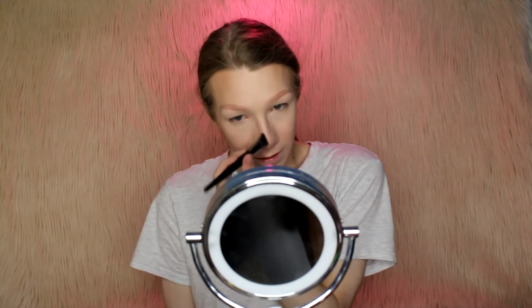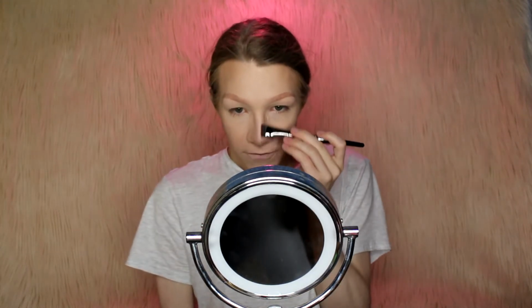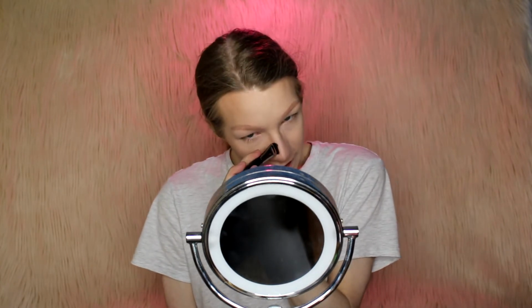This brush, it's a million times, I think, better than that Coastal Scents one I've been using. For years, I've been using that brush. And this just blended that out way more. Like, that other one, oh wow, my nose looks snatched today. That's nice. I'm very impressed with that.